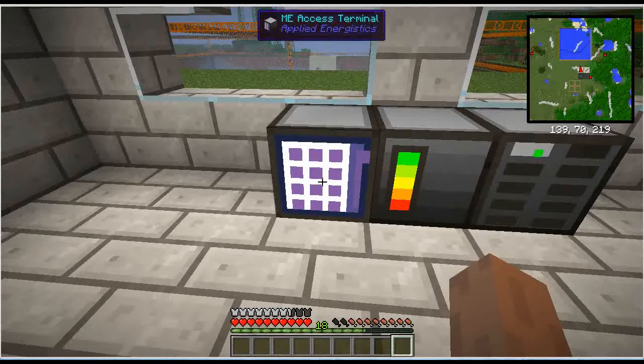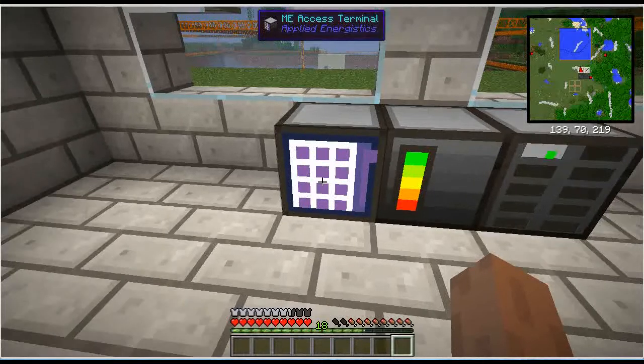So we're going to work on a precision import bus, and the precision import bus will allow you to take items into the network from an inventory. So I can take things from a chest, say, or from my inventory, dump them into a chest, attach that chest to the network with the precision import bus, and it'll pull everything into that chest. And it does it quite quickly.